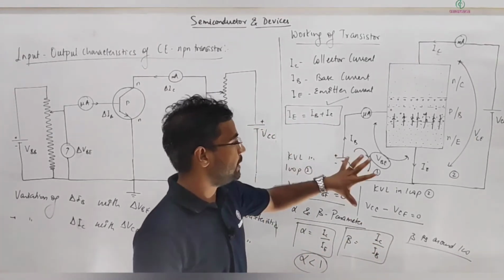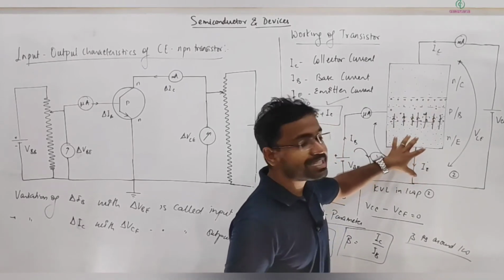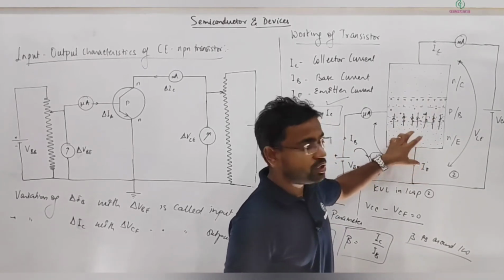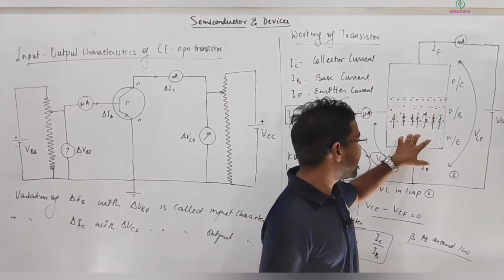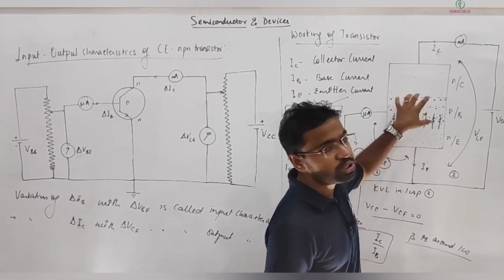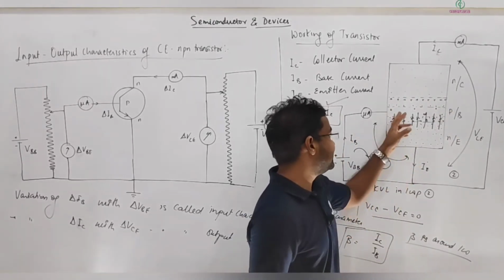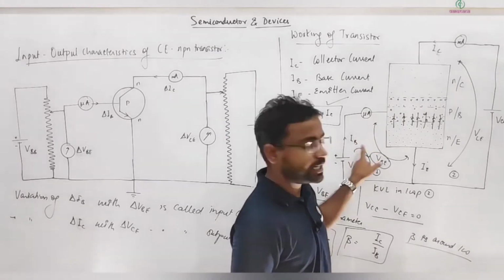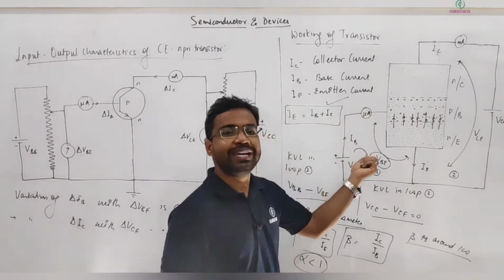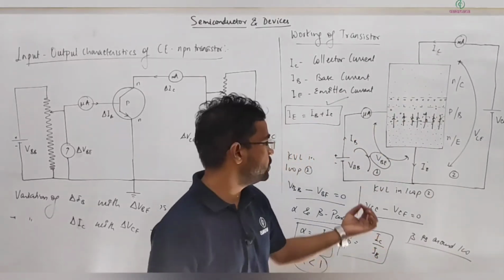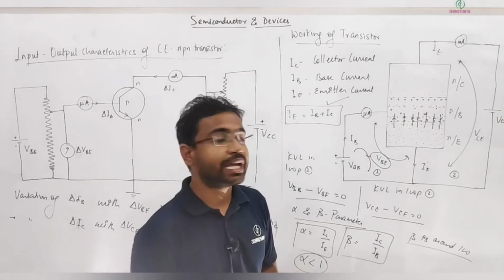So this is how current is moving, from charge carriers, mainly electrons, because the emitter is n-type semiconductor. They are moving from the emitter towards the base, mostly passing from the base towards the collector. This constitutes the base current, emitter current, and collector current. Base current is very small, and the emitter current is mostly passing towards the collector.